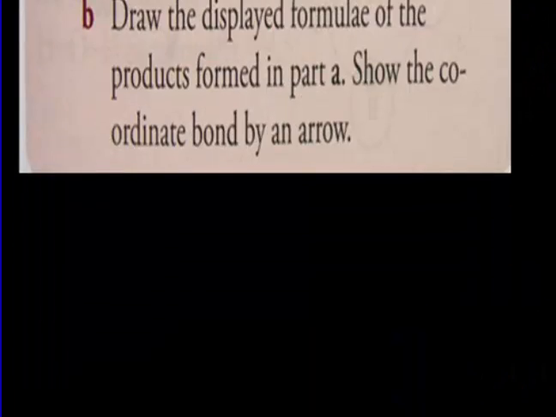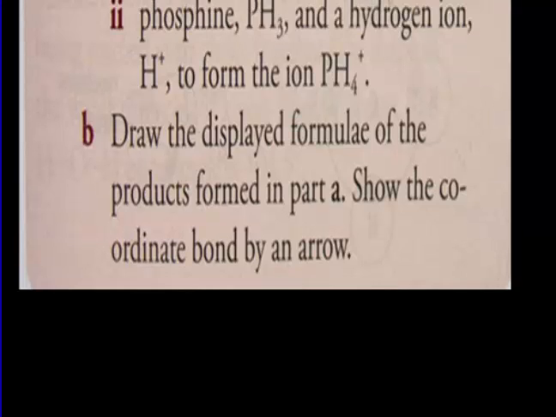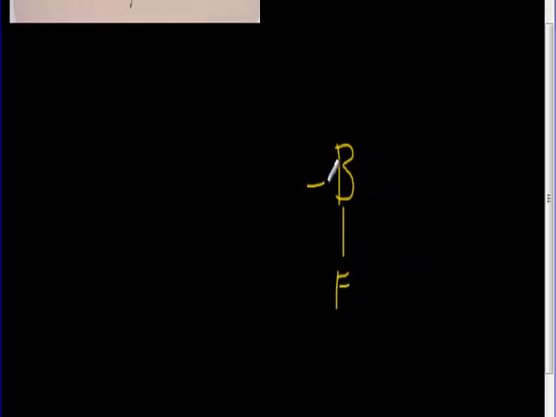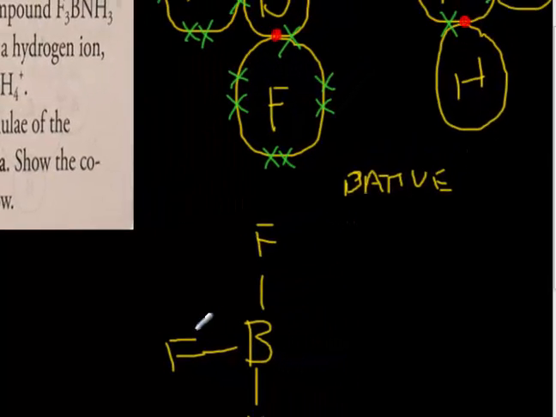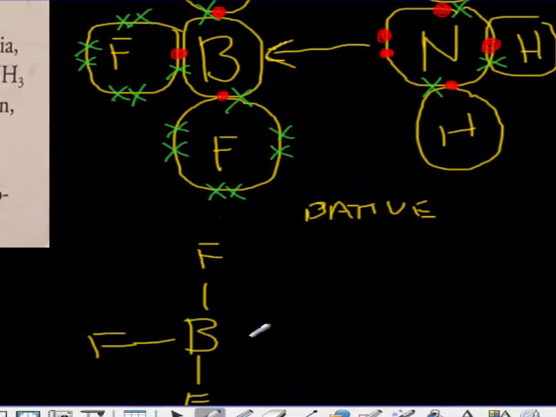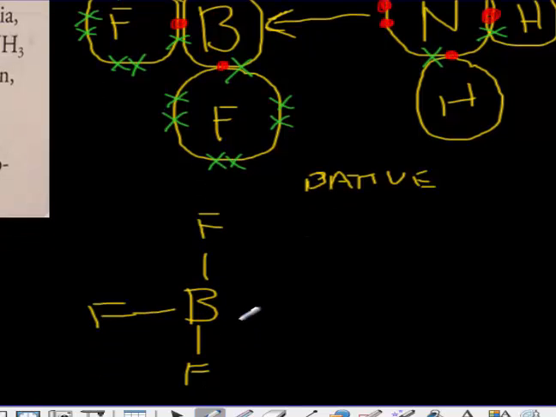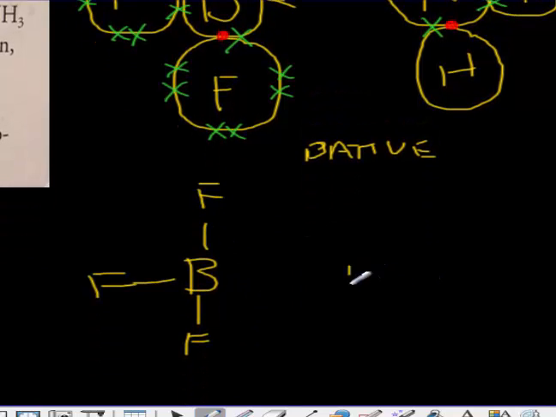All right, now the other part I want to show you, sometimes we also indicate this, instead of doing this whole circle and dot thing, which can sometimes be cumbersome and time involved, we can just do boron, and I can show by line fluorine and fluorine. And so that's exactly the same thing as showing this shared pair in fluorine. We don't indicate any of the bonds that are in that lone pair configuration on fluorine.